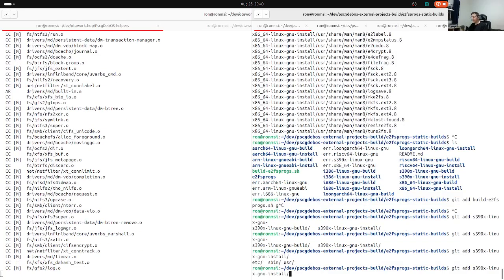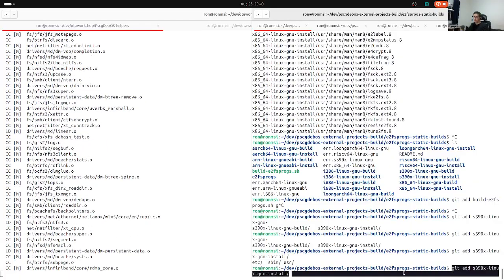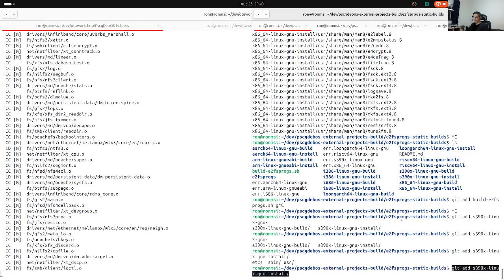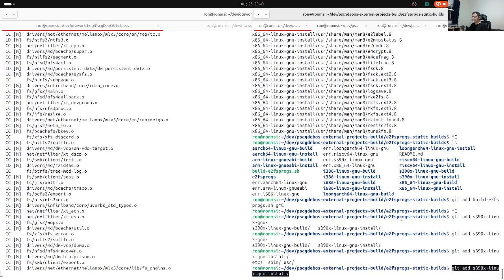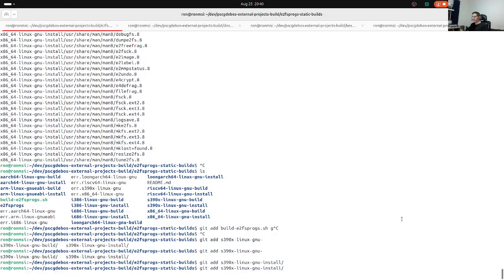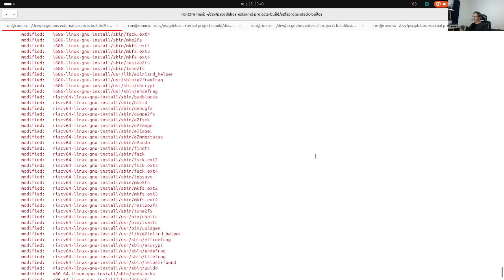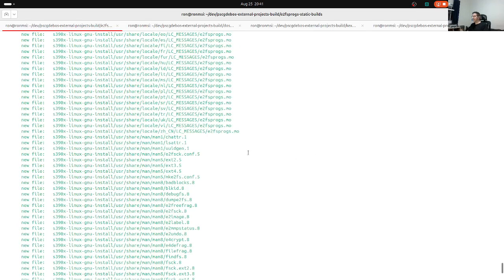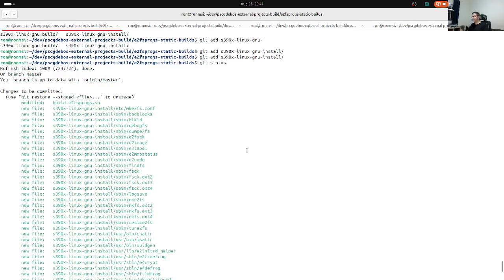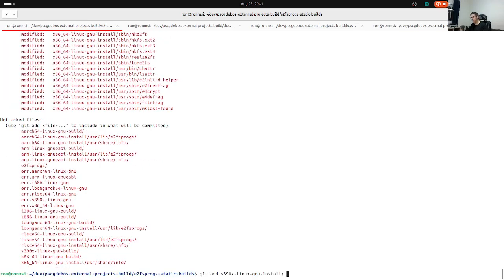Okay, and just to show you that the mechanism is the same for all of them, I'm going to do the same for all of them. So I already added the other things. About the modifications of the other binaries, I don't care about them.